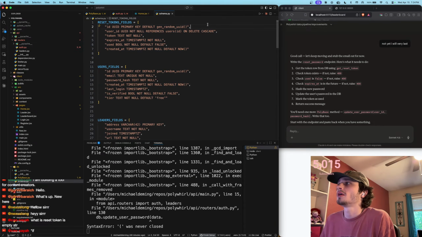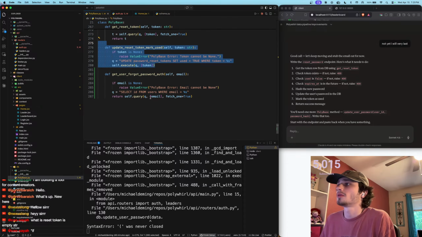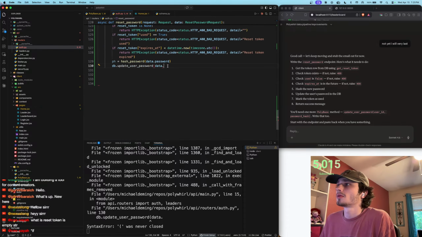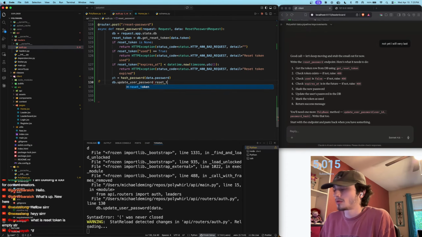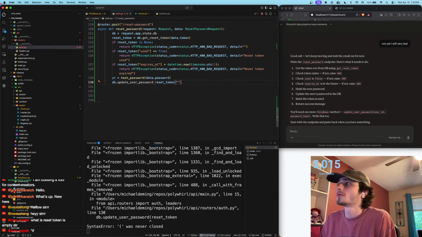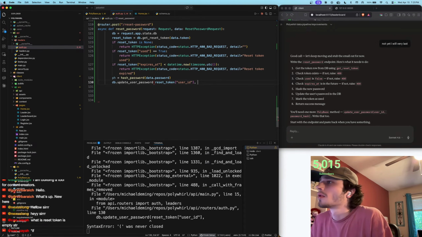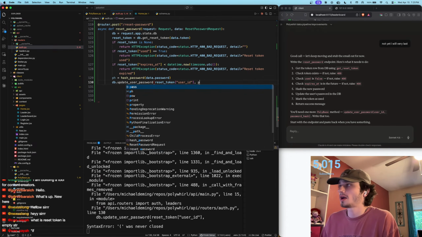So it's data user ID, reset token key of user ID, update user password given the user's ID and the password hash.